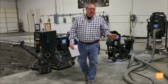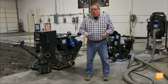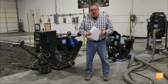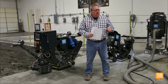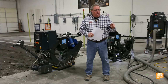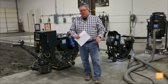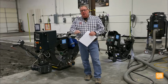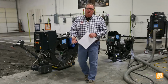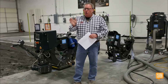But because the A95 is designed for small, tight areas, first of all, you're going to end up walking on it anyway because it's designed for narrow hallways, small bathrooms, areas that you can't get the bigger machines in. But that's why it's a forward machine, why it walks forward, and it doesn't really operate very well backwards. You probably could go 2 or 3 feet, but if you try to operate it backwards for 10 feet, it would end up losing the shot. It'd just dump it on the ground. You'd have to reload it. So the correct direction for the A95 is walking forward.